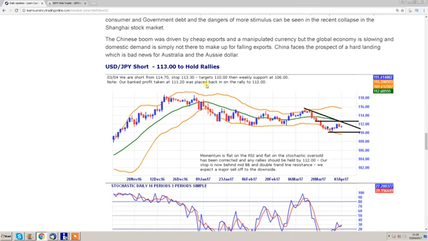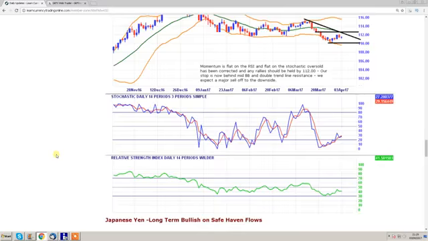I don't see much upside in the USD. For me, the move to risk off is just so bullish for the yen. Also, I think the Bank of Japan is going to cut their monetary stimulus. So I've got high hopes for this trade. 110 is the level I put on the daily, but on the weekly I've got a target of 106. So this one's running really nicely at the moment, so we'll see what happens.